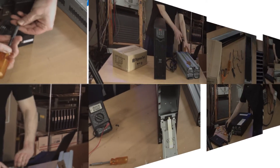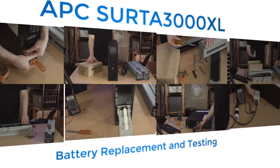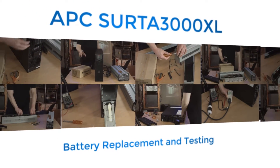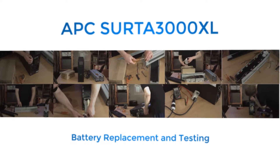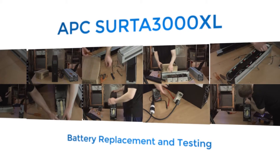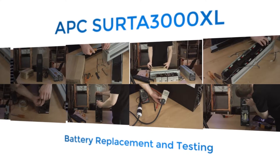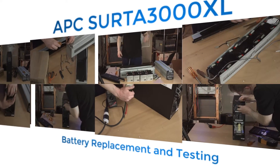In this video, I'm going to be, shall we say, refurbishing a couple of old battery modules with fresh batteries and testing out the UPS. I got this UPS in working condition from a rather reputable eBay seller, but it won't power on without batteries, so I haven't been able to test it. The batteries arrived today, so if you want to see a guy in a basement shove batteries into a UPS, then this video is for you.